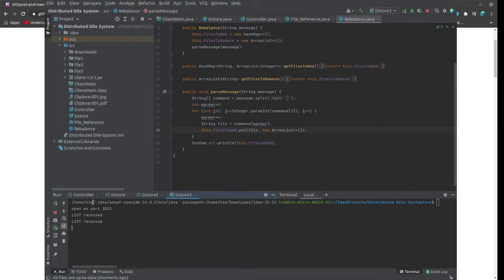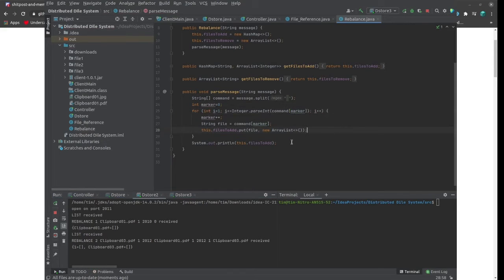Run everything again. What does this come up? It came up with what it did before, so that's correct. Right, so it's added clipboard 3, then it's added number 1. So the marker starts at 0, it checks the 0th position, which is here. I feel like I probably could put marker in here, but I'm not going to just in case it messes up the loop.